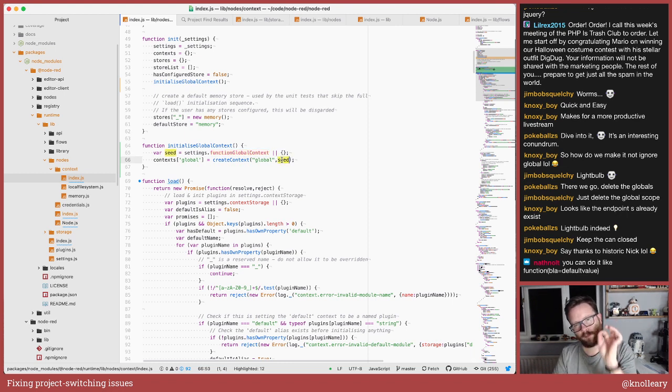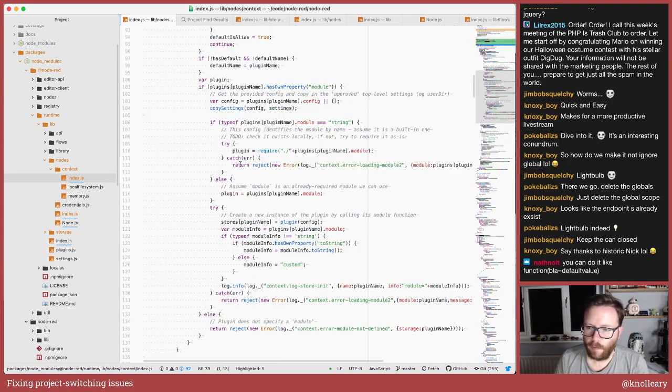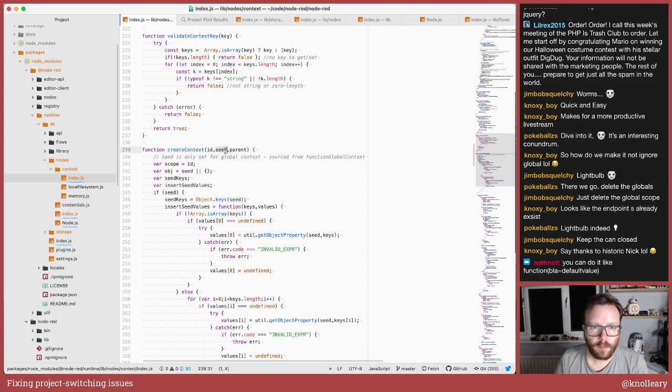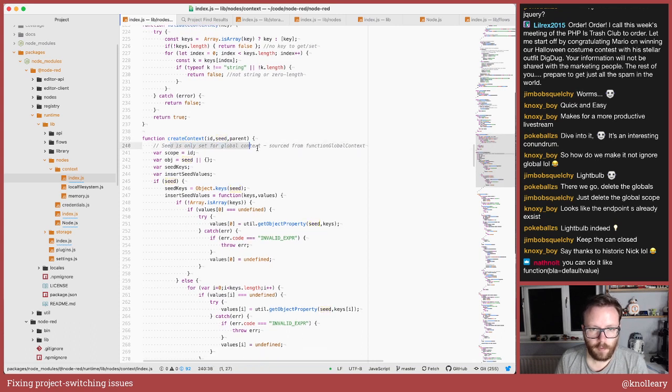Yeah, so hold that in your head. Seed is actually a pointer to function global context from your settings object. And so we call create context, which is seed. As you see here, seed is only set for global context.